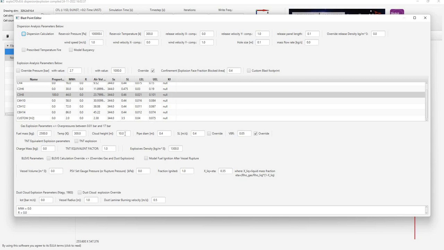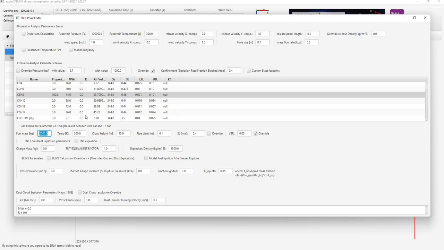The LEL and UEL are not really relevant in this particular case. There's a couple of other parameters that we need to add. Some of these parameters could be read from the drawing automatically if you have a drawing that's got sufficient detail, but more accurately could be put in manually by checking things like the piping schedule. So, for example, the average pipe diameter within the gas cloud that is being ignited, let's say it's 0.1 meters. That's the average pipe diameter.